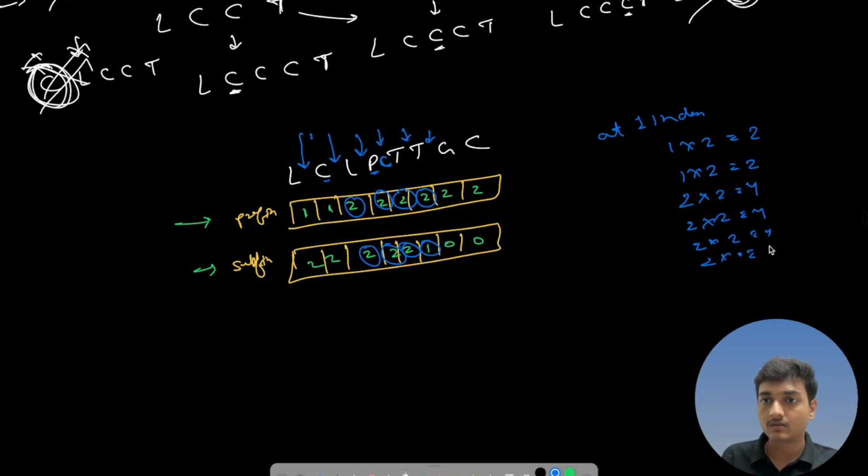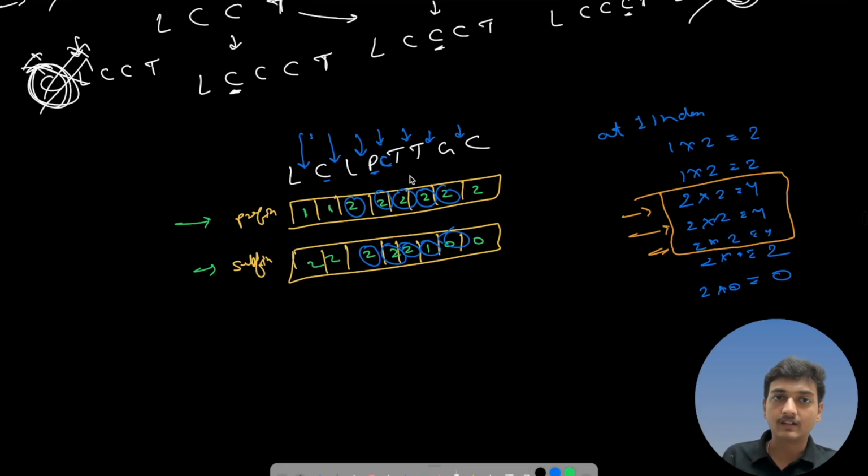Okay, no issue. This time if I add 2 into 0, it's 0. It's giving me 0. Okay. So if you can see, where should you add? If you want to find the maximum answer, you can either add here, here, or here. That means either you should add here or here.